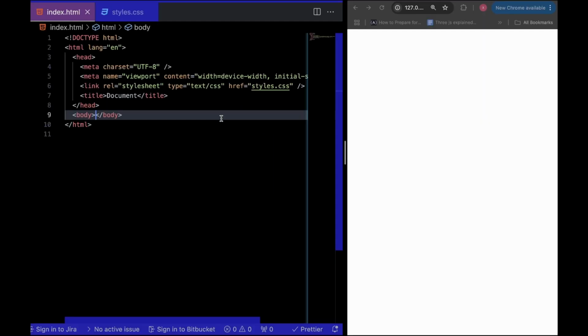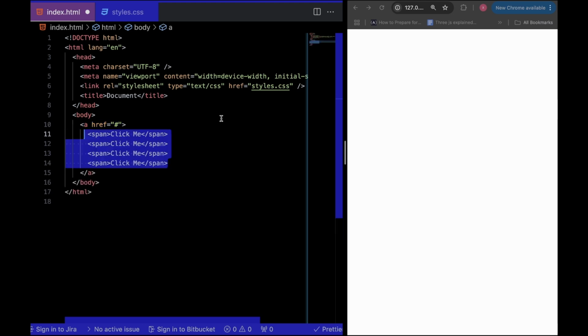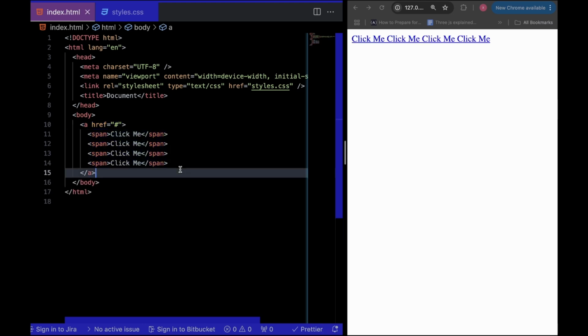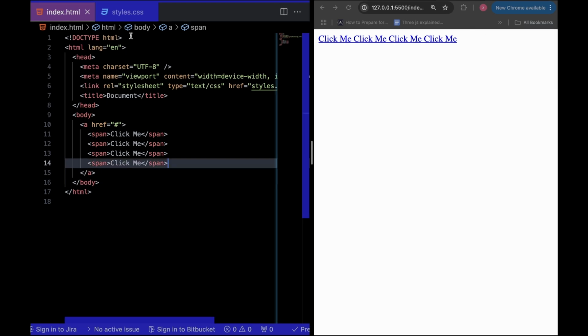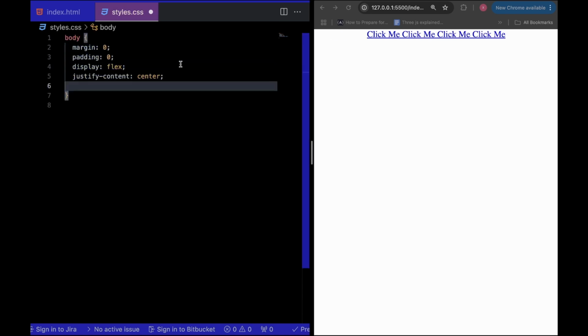The HTML for this is super simple. Each side of our button will be a span tag nested inside a link tag or an anchor tag. Now why an anchor or a link tag? Because links are naturally interactive and the span tags will act as the faces of our button. Now let's make the page look clean. For that, I'll remove the margin and padding from the entire page, and I'll center the button on the screen.